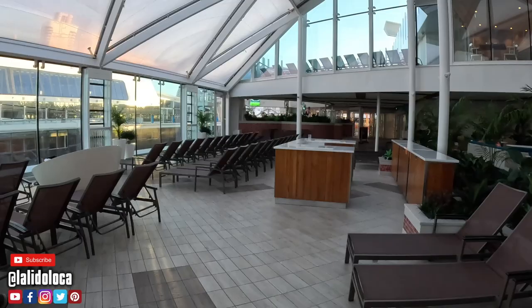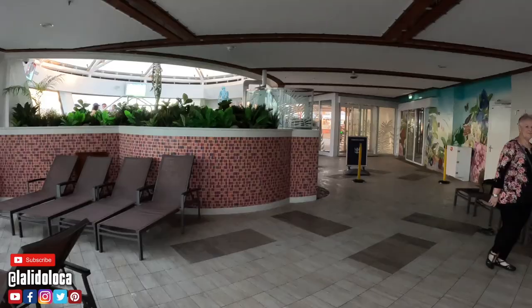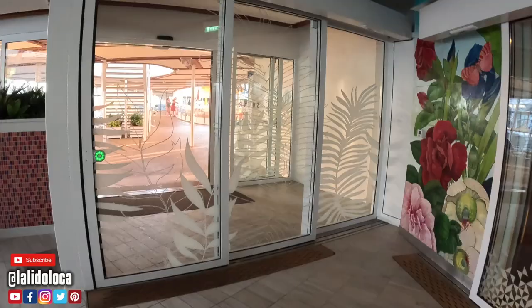Again, you're trying to disperse close to 6,000 people on a cruise ship. We don't have that many today, but there's a lot of spaces for them. Another cool hot tub area on these Oasis class ships are these side hot tubs that look out over the side. Big hot tub. And then we'll take a quick stroll around deck 15. Of course, the music is still cranking.